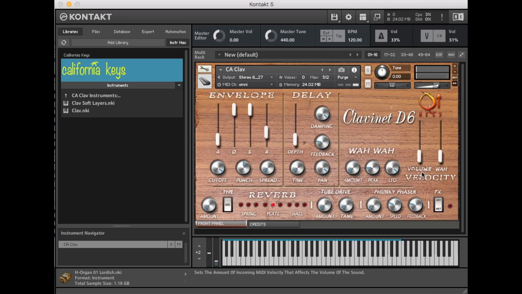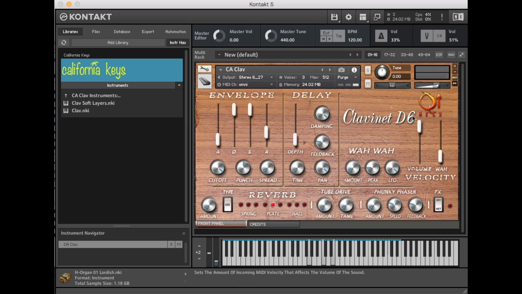So this is the natural range of this clav, from the very softest, the softest I can possibly play here, to the loudest.